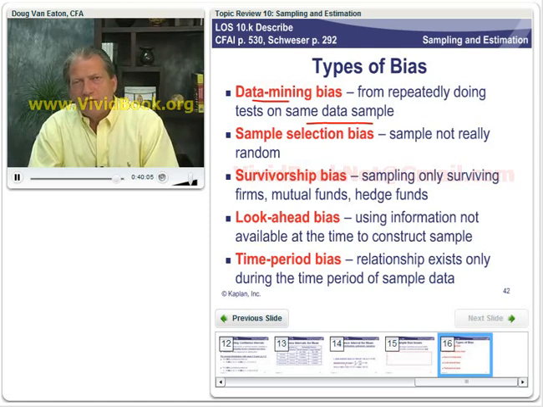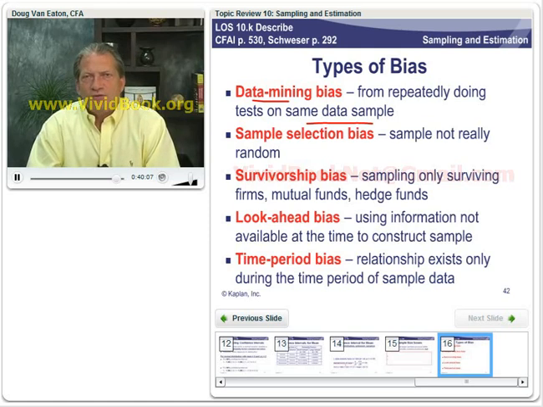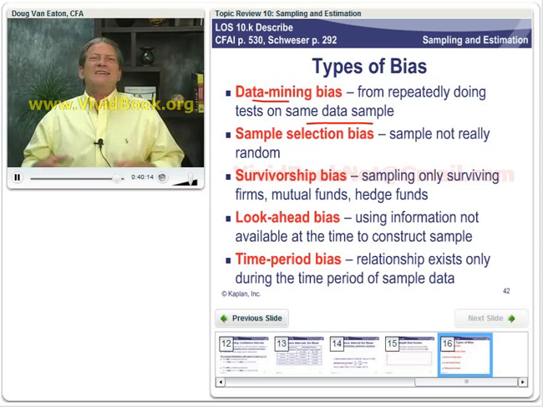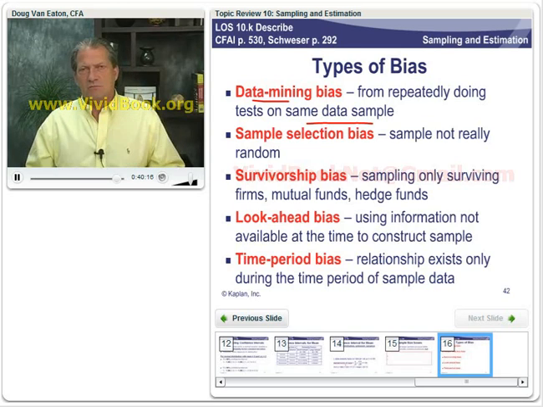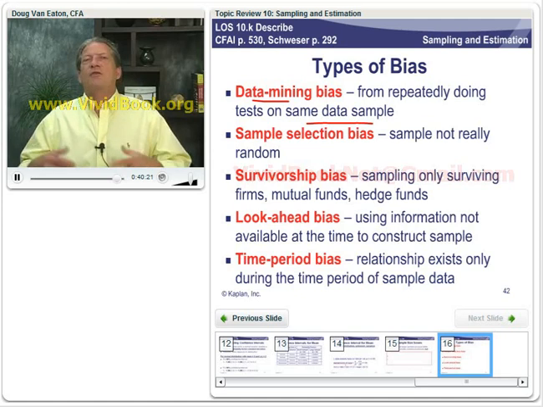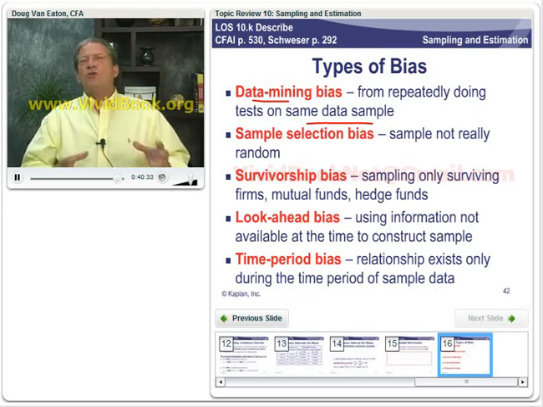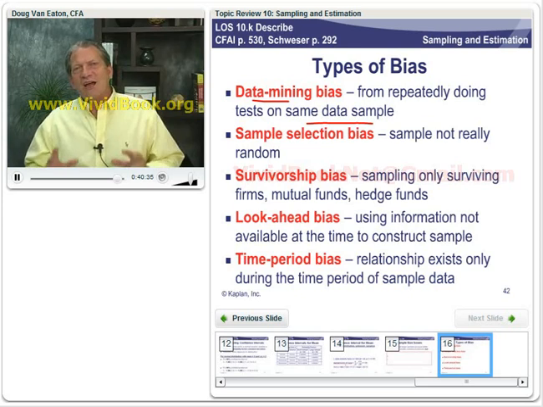Survivorship bias comes up a lot in mutual fund studies and hedge fund studies because they look at the sample of, say, mutual funds that are out there and say, well, I need at least 10 years of data in order to have enough accuracy, enough data to test my theories. So they say, well, of all the mutual funds that are out there, which ones have been around for at least 10 years? Those are the ones I need. And so you take those. But it turns out right then you've got a biased sample.